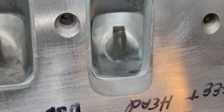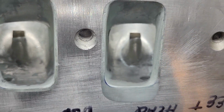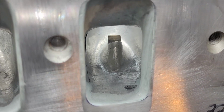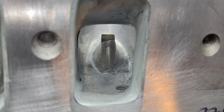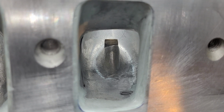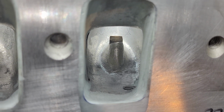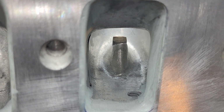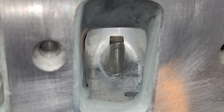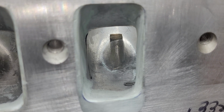Now this port at one point was much taller and then filled in to be the stock intake manifold position. Part of the idea is to have it so stock intakes and exhausts will bolt up so more people can use it, because there's only X number of old guys out in the world to begin with, right? So it has to be something most guys can use.